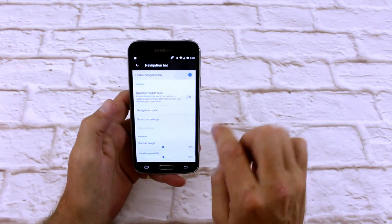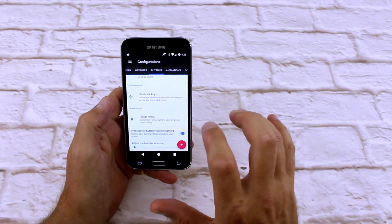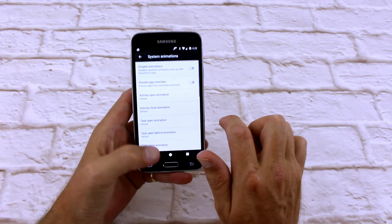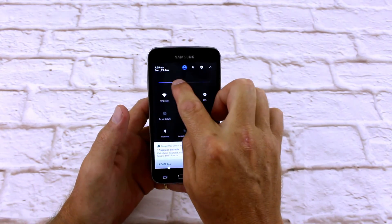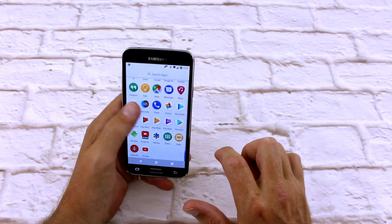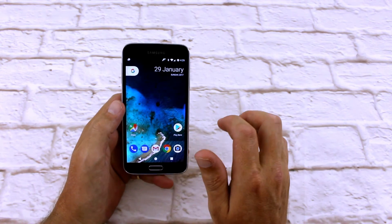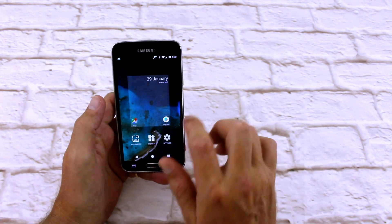Your buttons — now there are on-screen buttons instead of hardware buttons down the bottom. I know they're both on now, but it's an option, and that's what we want is options. Advanced restart — on. So as you can see, there are just many, many different types of customizations with Resurrection Remix. So you get your standard Android software, and then on top of that you get your Resurrection Remix software, which is all these extra customizations. So if you ask me, you really can't go wrong with it — it's just incredible what they're offering us. You get all these extra options which make the ROM super cool, super flexible. You can fully customize it and make it your own.